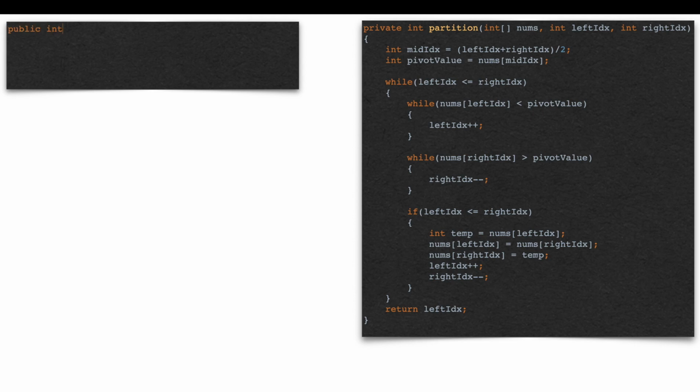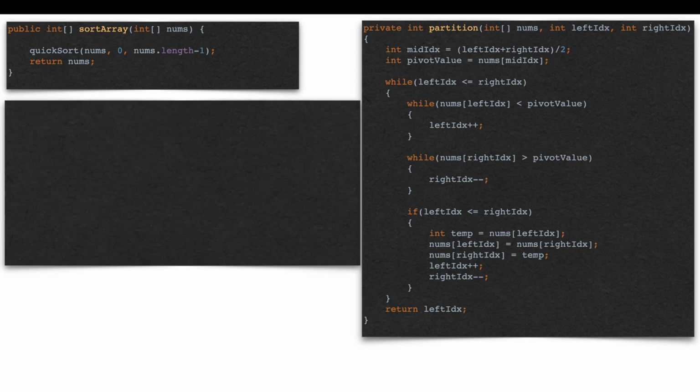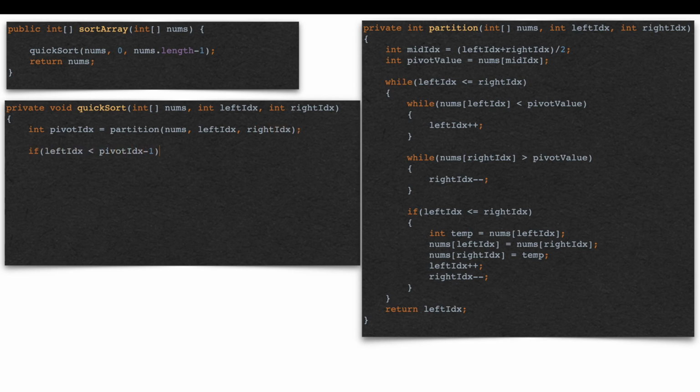So initially you will have a sort array method. It takes the input array, which internally initiates a quicksort call by passing the input array, index 0 and n minus 1. Then the quicksort takes the given data and initiates the partition logic by passing the given input array, left index and right index. Then the partition method will apply the partitioning based on the pivot and return the new pivot index.